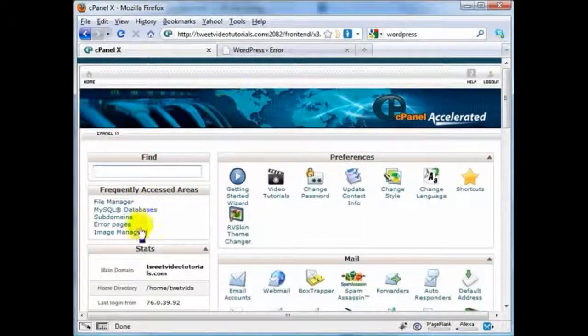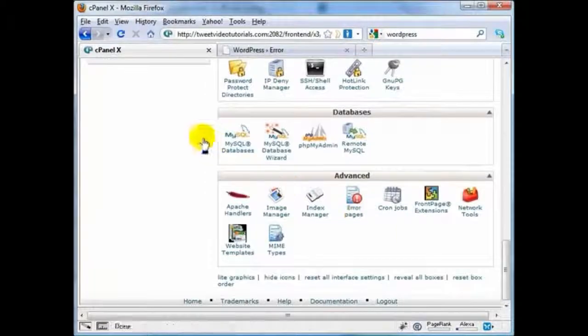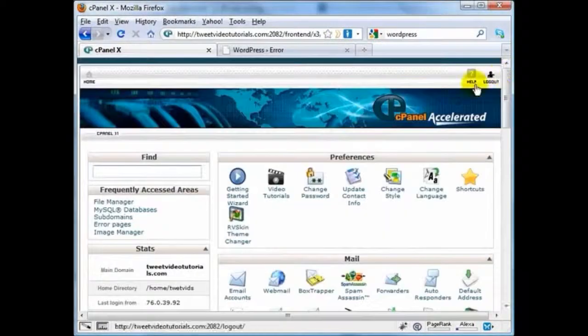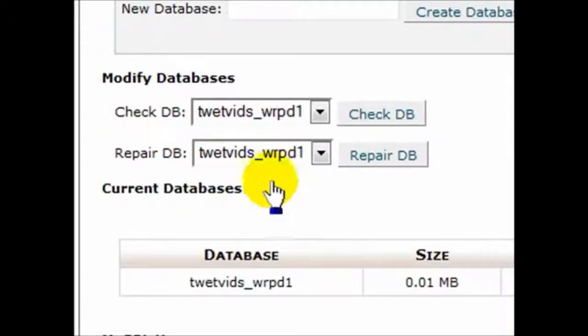And when we get back to our cPanel, we need to log into our MySQL databases, and you can just click here because this gives you an idea as to what you've been doing lately. You can either just click here and go there, or you can just scroll on down to where you did before and click here. But we'll just use this one right here. So it brings us to our MySQL databases, and that's exactly it.